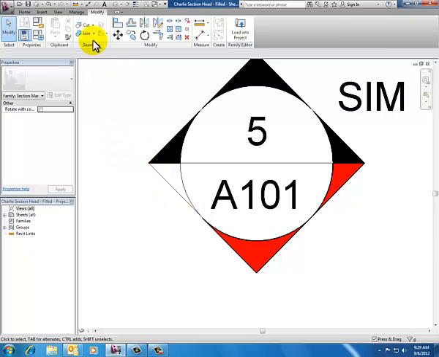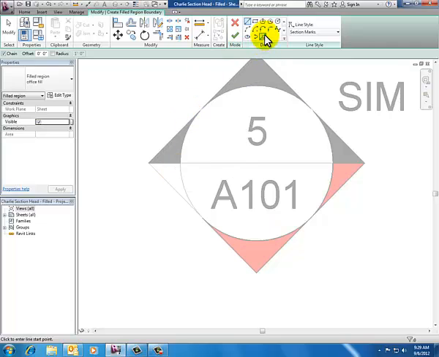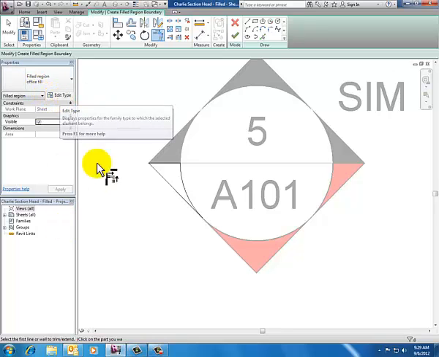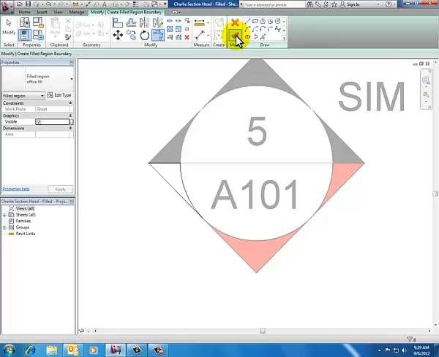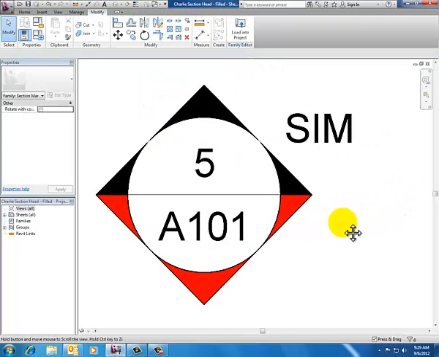We can do the same thing over here. So Home tab, Filled Region, pick lines, that one, that one, that one, trim that to that. It's set up for Office Fill, which means it's going to be red, so I don't have to go in and edit my type. So I click OK, boom, there you go. So I have created this custom annotation.